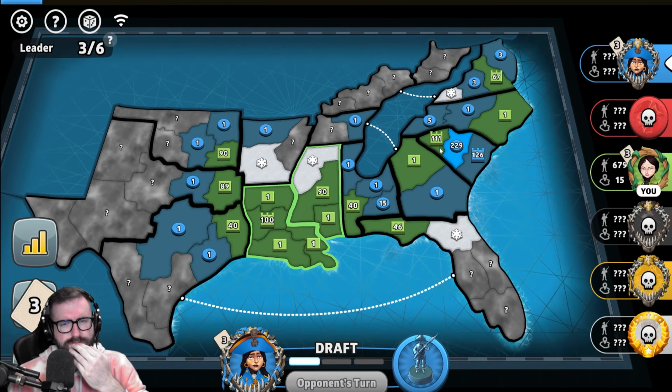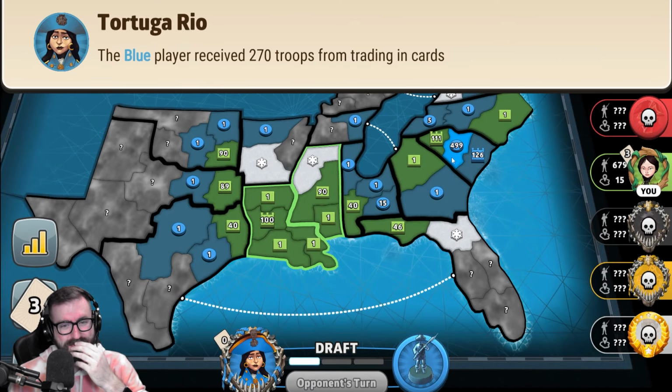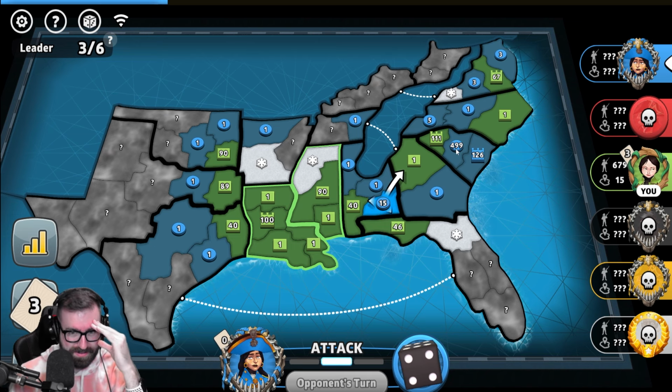Set on 3. It's got to have the set on 3. It's got a set on 3. I have a set on 3. He put everything over here. This is good. This is really, really good. That was like absolutely what he shouldn't have done.